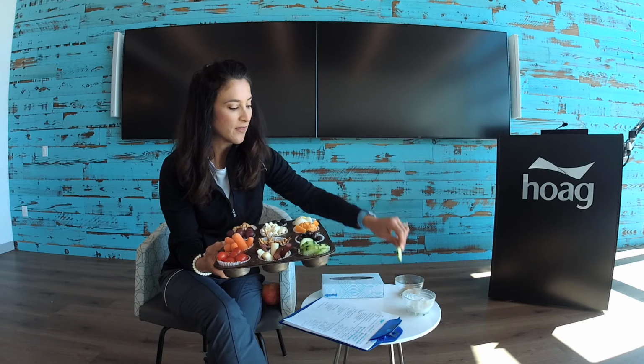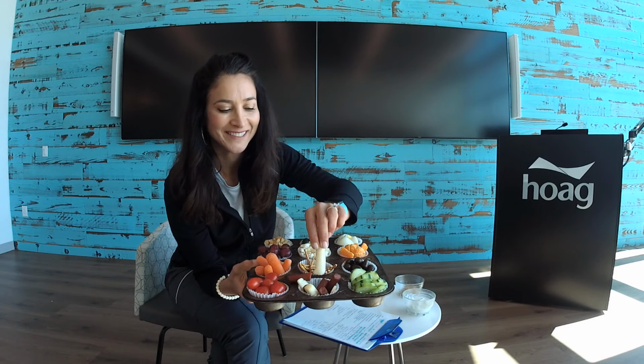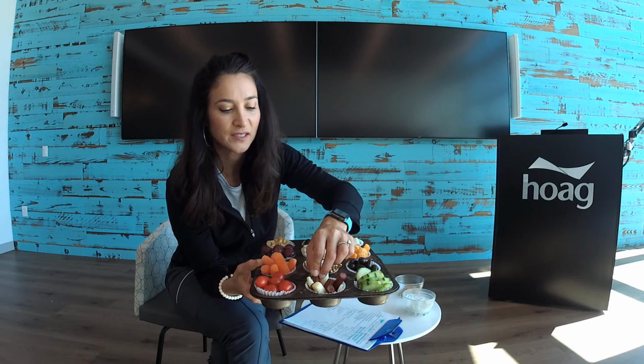These are all for dipping here. These cucumber slices, I just took a cucumber, and they're going to be dipping in their ranch, pretend ranch, their yogurt. The next little guy right here is our healthy turkey jerky. I found this at the grocery store. And our string cheese. So that's a good combination.